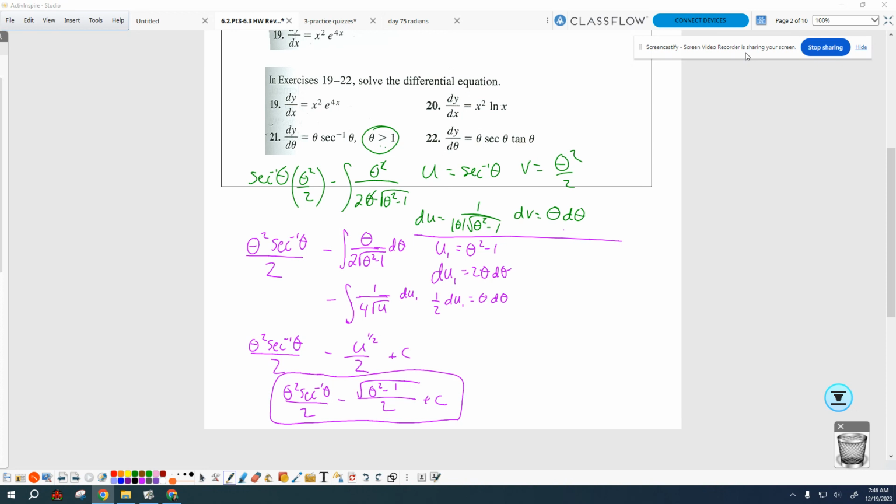And the catch with 21, first of all, as I told you, AP will not ask you about arcsecant and its derivative, but it is the only one that's in your textbook to show you an arc trig as integration by parts, so I put one in there. And I wanted to also point out that going from the green to the pink here, it started as an integration by parts problem, and then the second piece turned into just U substitution. So within a single problem, you might need to change gears.